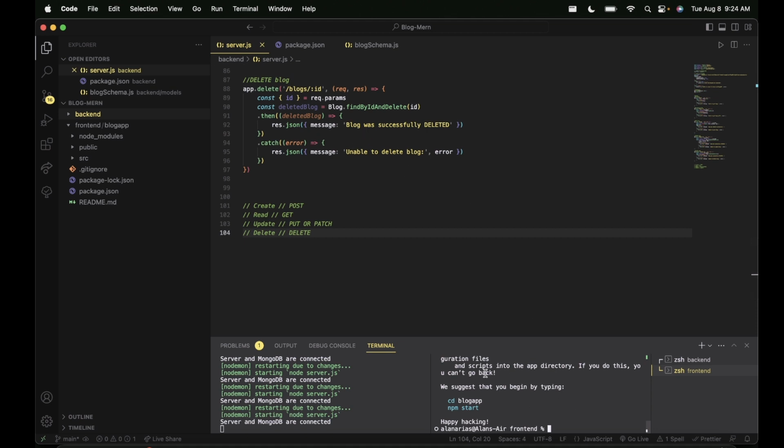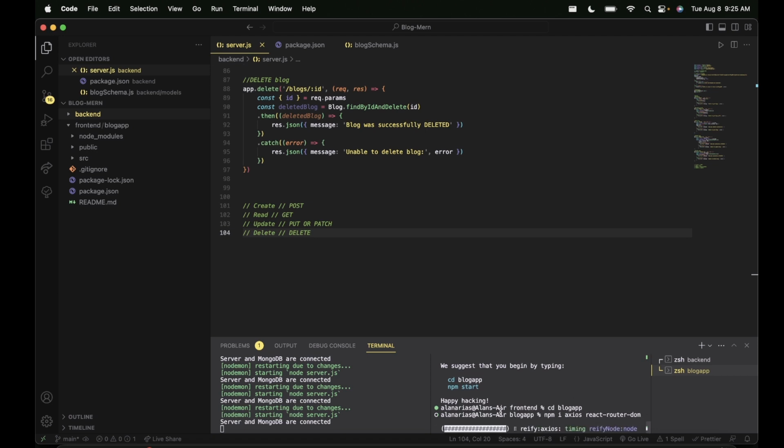So as you can see, it has been installed here, our React. So just make sure you follow these directions, and please definitely cd into the blog app, or your React app, just like that. Okay, and then what we're going to do now is install npm i axios and react-router-dom, just like that. And then you can just press enter.